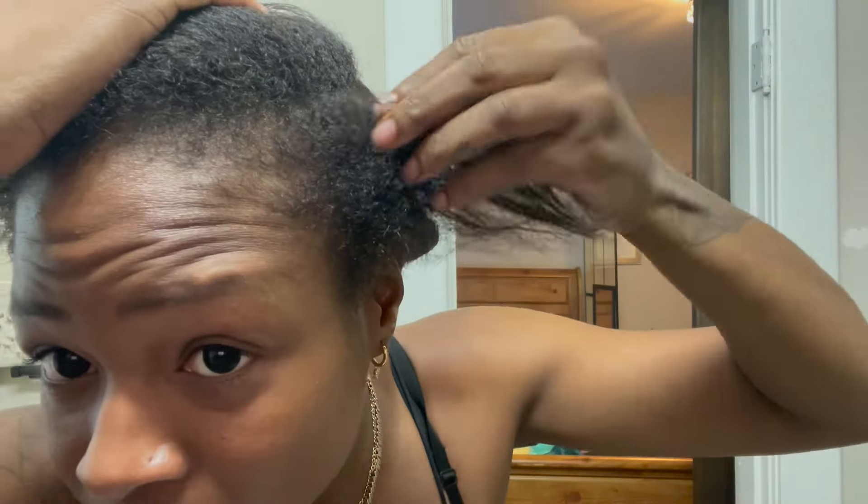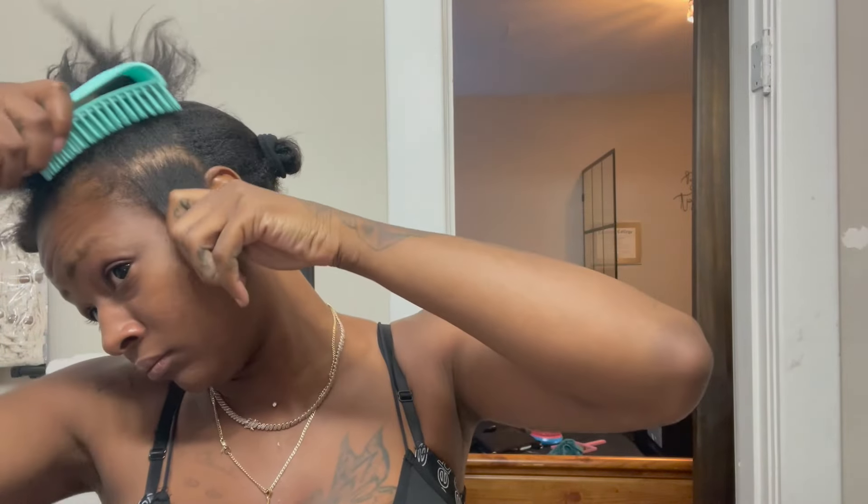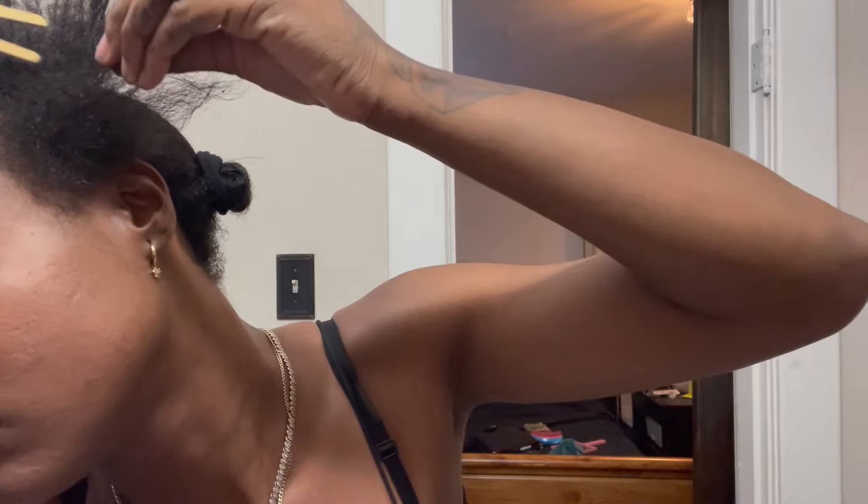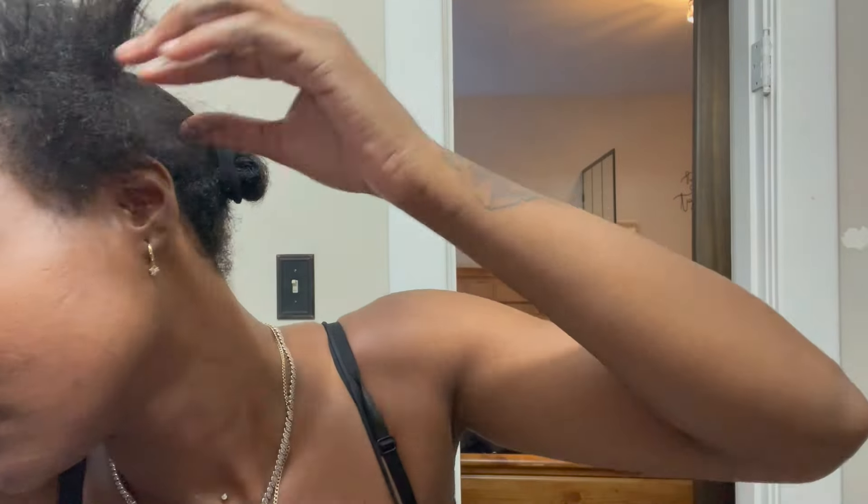I'm taking my hair in sections and seeing where the natural hair meets up with the damaged hair. I'm going to detangle it with my Vince brush and then just cut off as much of the straight hairs as I can. I try to cut a little above the damage so I know it's just my full natural hair left behind. I couldn't find hair scissors so I ended up using these — I don't recommend it, you should use hair shears, but this is all I had.